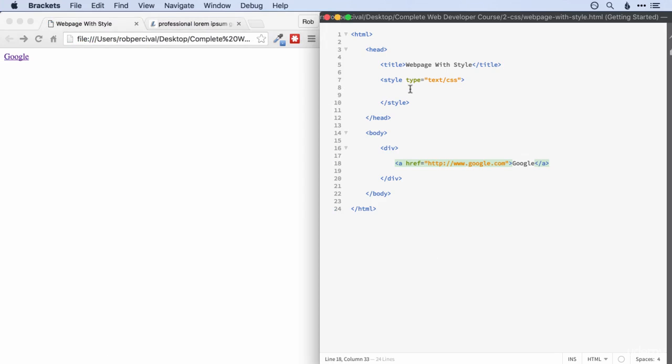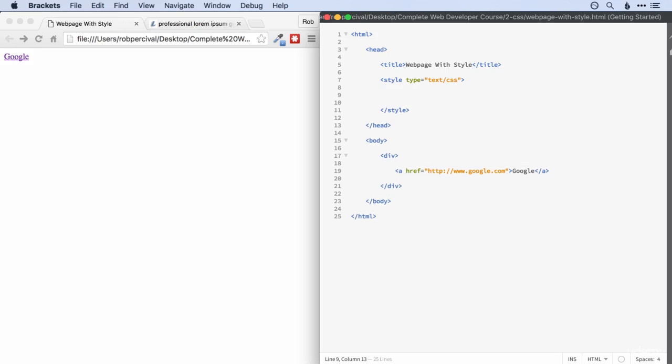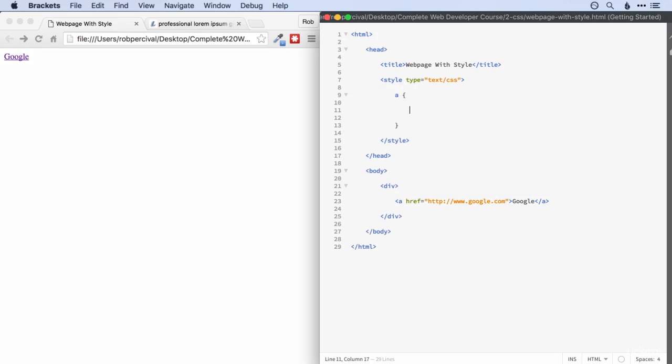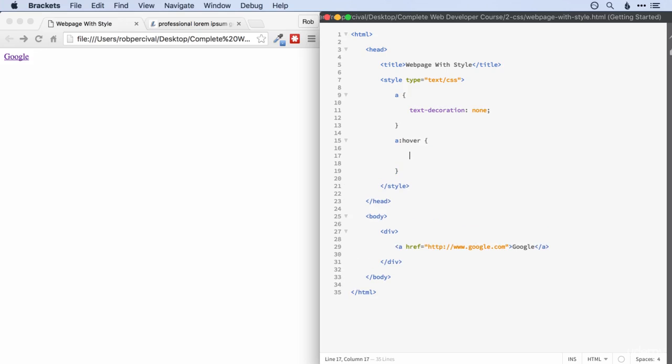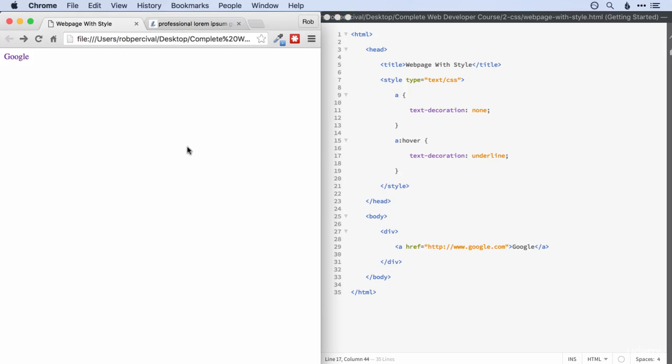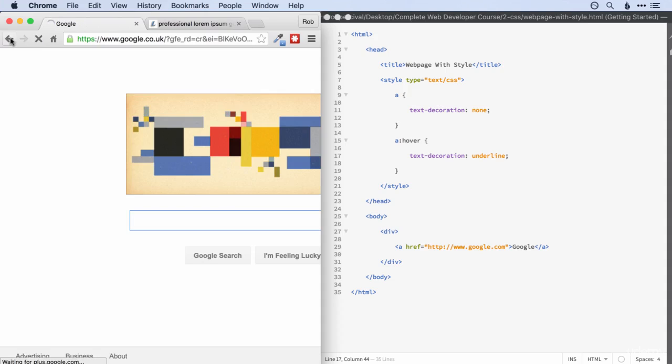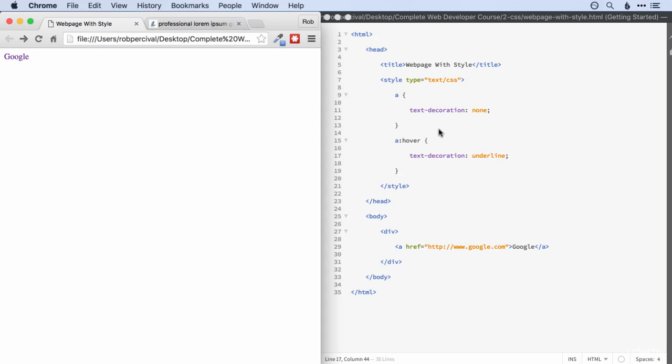This is of course underlined though, so let's change our styles so that the standard A link is not underlined. And we do that with text-decoration none. But then if we want it to be underlined on hover, we use the pseudo class hover and then text-decoration underline, as we've seen before. Okay, so it's not underlined there, underlined when you hover over. Fantastic.